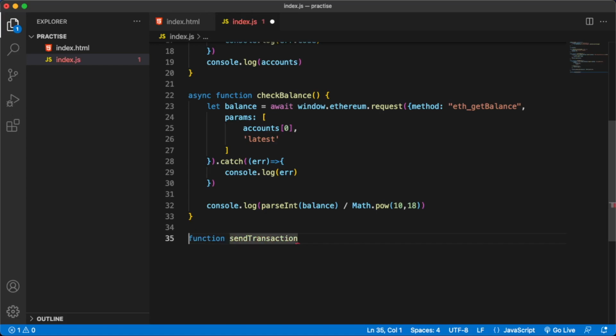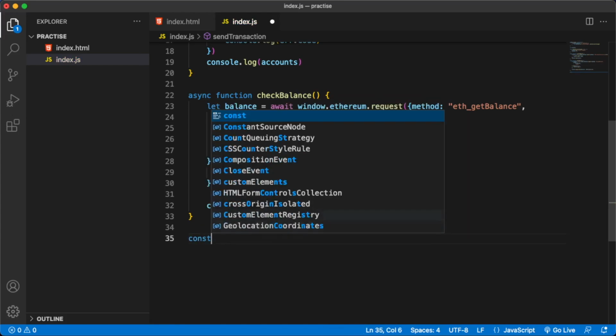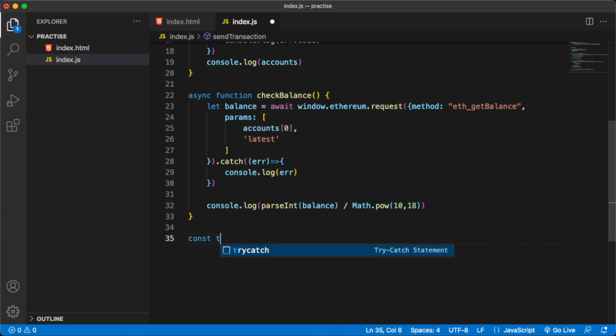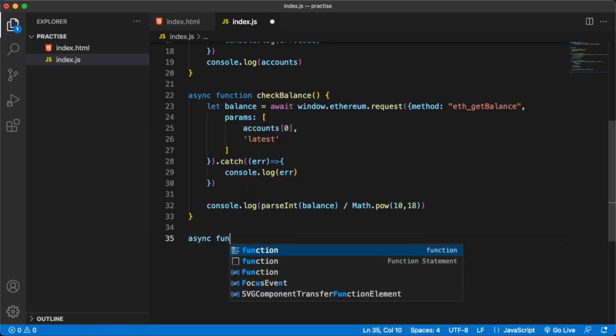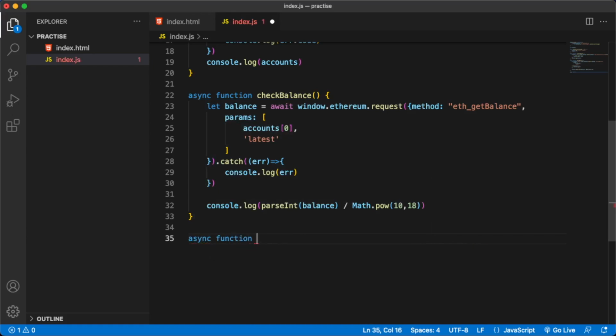Let's just add this in a variable, or let's just do it this way because we want to be consistent. Let's do it like so, async function, let's call it send transaction.